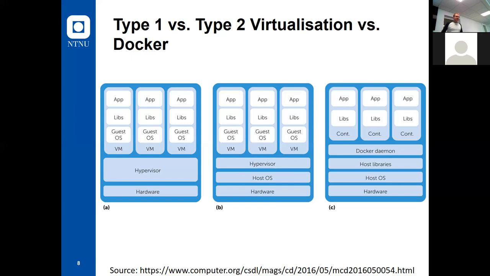So in addition to this type one virtualization, with the increasing availability of computational resources, machines being more efficient, but also offering virtualization features out of the box. The underlying hardware is already prepared to offer virtualization features that were usually emulated in software in the hypervisor itself. The idea was, can we not only have machines dedicated to running VMs, but also use it alongside conventional software on operating systems?